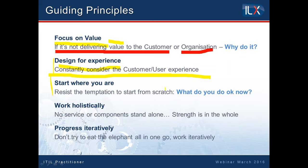The most obvious guiding principle is: start where you are. Part of the book says don't go away and rip it all up and start from scratch — you must be doing something quite well, otherwise you wouldn't have time to do the improvement. You rarely in any organization get to start with a completely blank sheet of paper. So let's resist the temptation to start from scratch and actually start where you are. For those who have done the foundation, you might be thinking about setting a baseline. Absolutely. But from a practitioner perspective, we're saying let's understand what we do well and what we don't do so well — you could talk about it from a SWOT perspective: strengths, weaknesses, opportunities and threats.